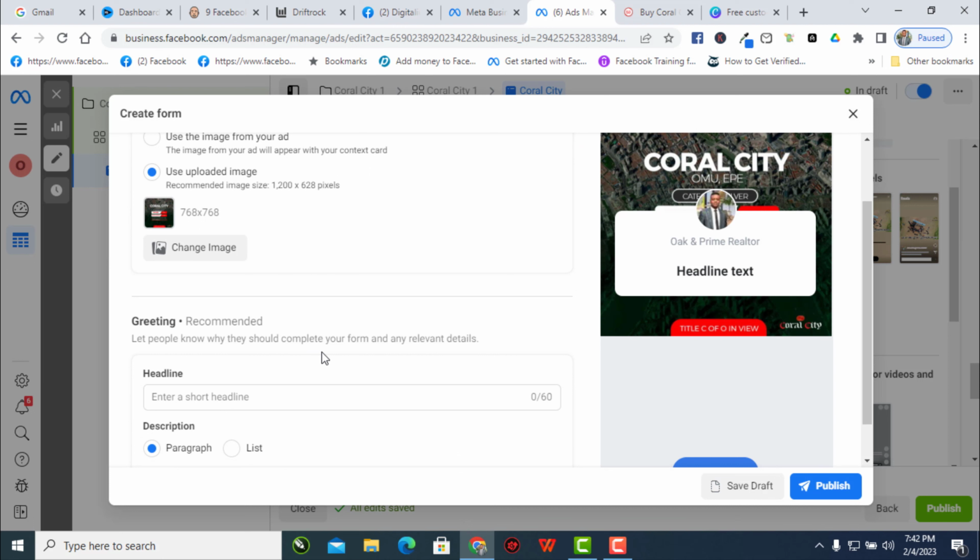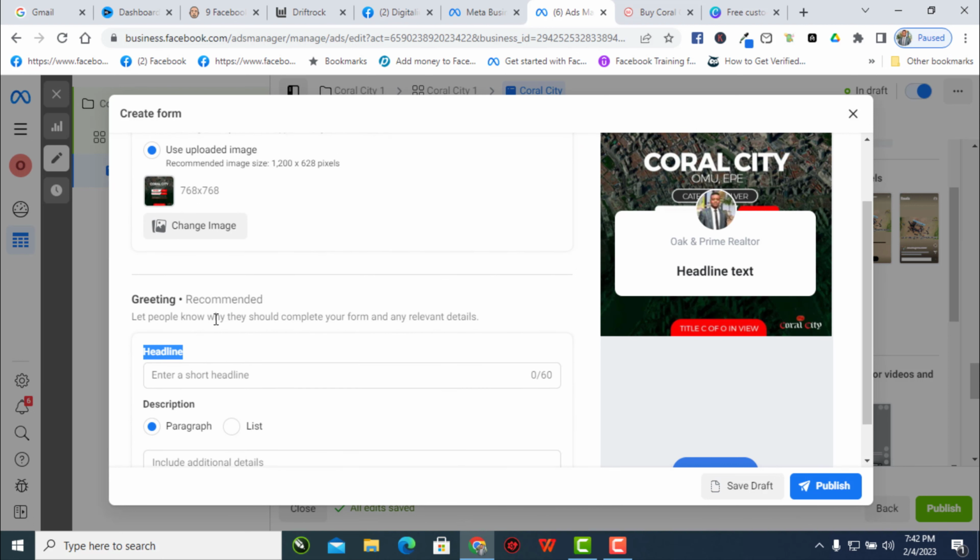It says let people know why they should complete your form and any relevant details. So I'm going to have a headline, maybe something like enter your details to get started.